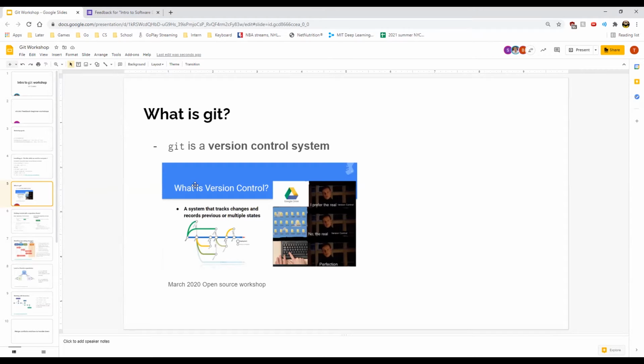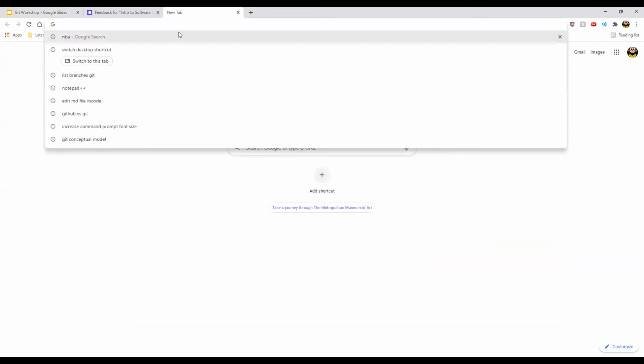Now, you might be confused about the difference between Git and GitHub since those two words are bounced around a lot in the CS community. So to clarify, Git is the version control system itself that lets you manage and keep track of your source code. And GitHub, on the other hand, lets you manage Git repositories over the web. It's known as a hosting service, and its primary goal is to allow people to easily share their local repositories on the web. We'll get into local and remote repositories later. But for now, you can just create a GitHub account if you don't have one. I can lead us through that real quickly too.